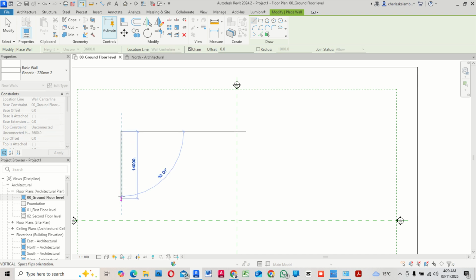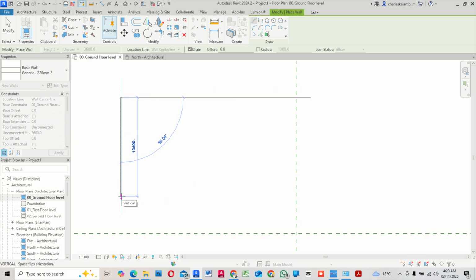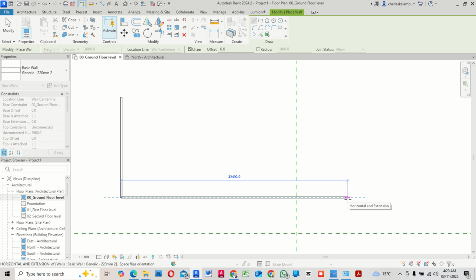You click to create a wall, for example 13 meters by 23 meters.